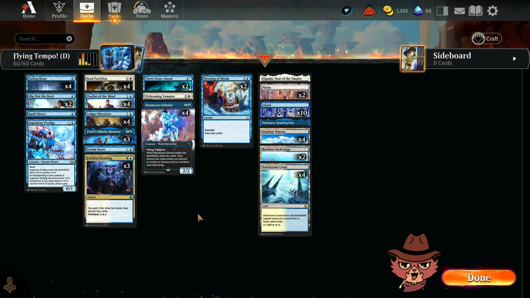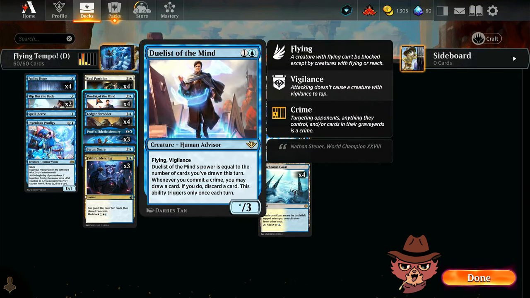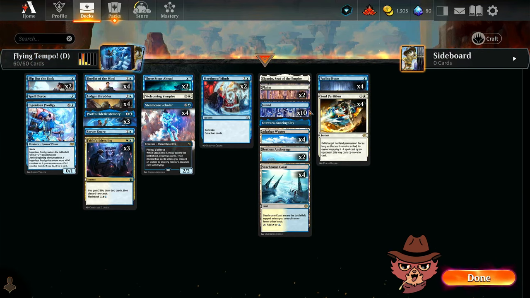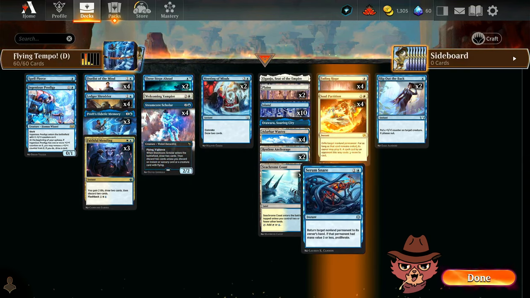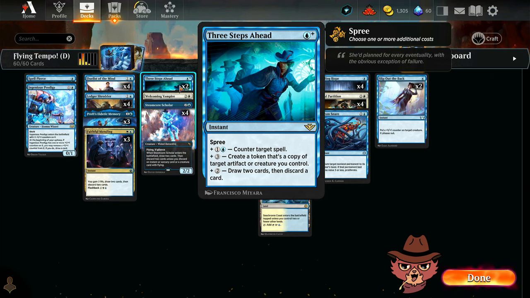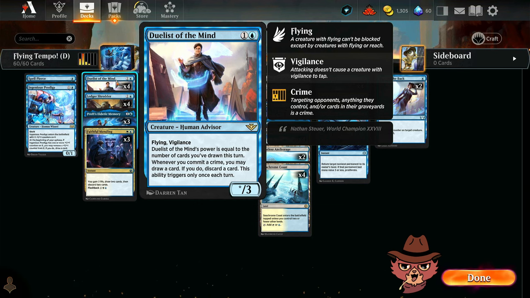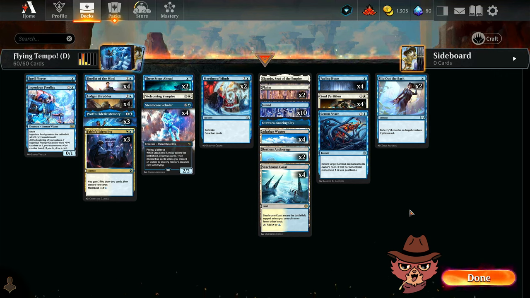How do we feel about this? We changed it up a little bit. I'm kind of feeling a little bit more confident now that we have 4 Soul Partitions. That's a lot of epic tempo, and that's a lot of things that can commit crimes for the duelist. Maybe I wasn't being as aggressive as I should have been today. Although we didn't have a lot of chance to be aggressive, right? Maybe. So I'm grabbing all of the things that commit crimes. I guess counter spells count, right? Targeting opponents, anything they control. That includes cards on the stack, right? That's what the opponent did with their Spell Pierce. They committed a crime. I think so. So I guess the counter on 3 Steps Ahead and the Spell Pierce too. Correct me if I'm wrong, of course.